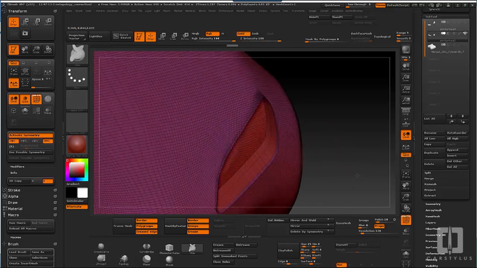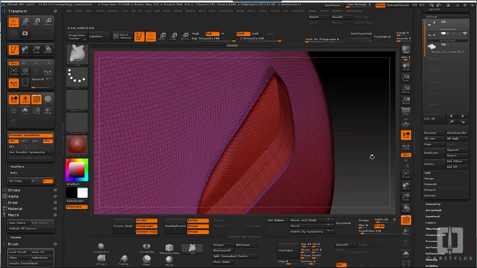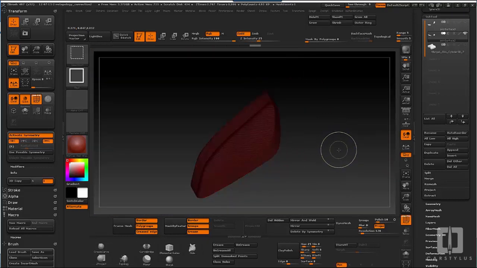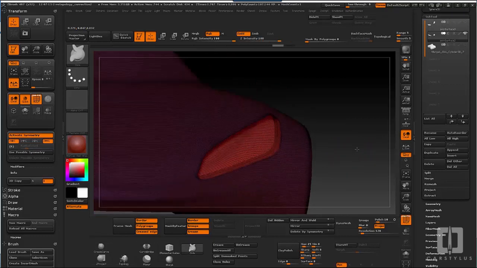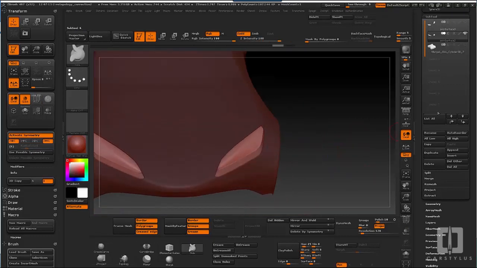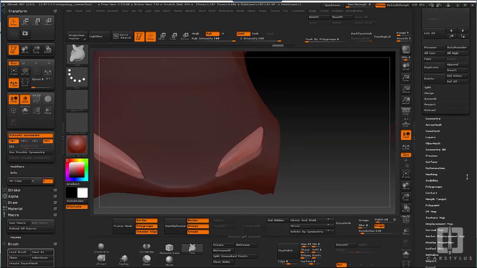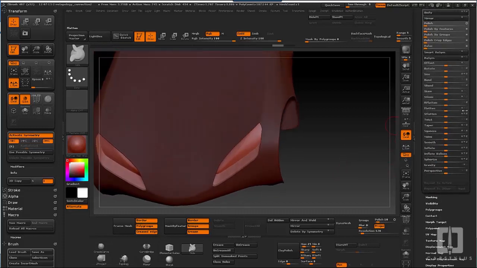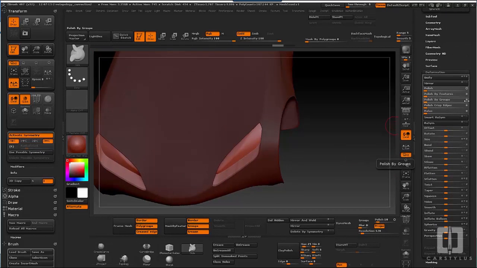So I'll turn everything on. You can see where the polygroup is separated, the body and then the can. And then now what I can do is take that, mask it, and I am going to use my deformations here, go back to deformations, and we are here, and I will turn on groups here. By using this, it exponentially makes that particular tool more powerful by making that into an open circle like this.